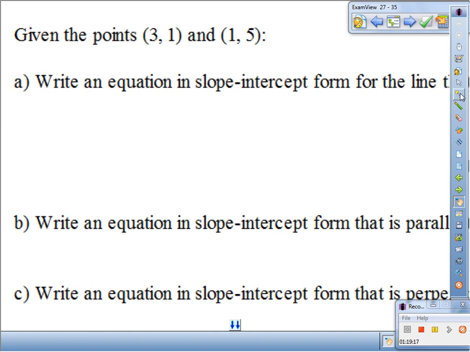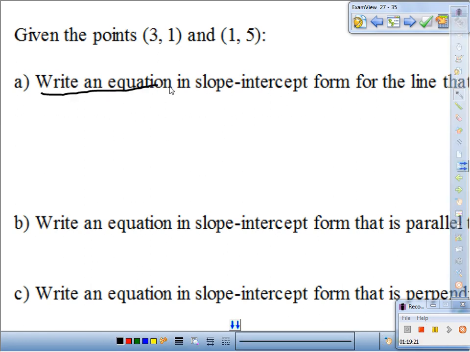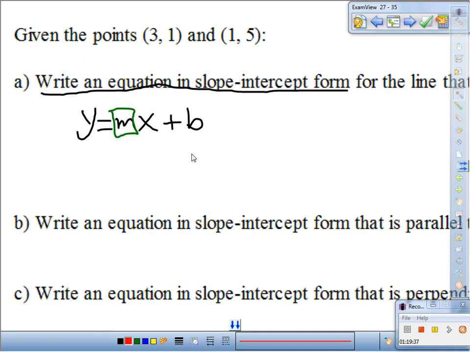What is the first thing they ask us to do? Part 1. They say, write an equation in slope-intercept form. So what am I going to write? Y equals mx plus b. That's the first thing we write. From there, what do we need? We need the slope, and we need a y-intercept to write our equation in that form. But since they do not give me either one of those, I know what to do with 2 points. I know how to find slope.